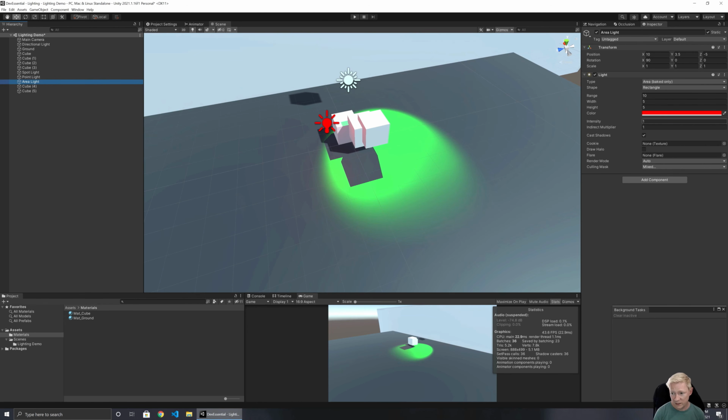We've looked at the core bits here, but there's other things you can look at, like the idea of light cookies, which is changing the shape of the light. So this thing you see with torches, where it doesn't project a solid cone of light, it actually projects it with a little bit of a pattern. That's a cookie. So you can set up light cookies there for it by setting up a texture for it. So dive in, experiment, see the kinds of things that you can create with it.